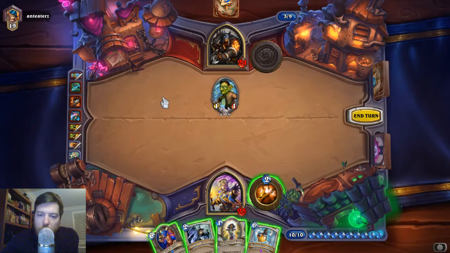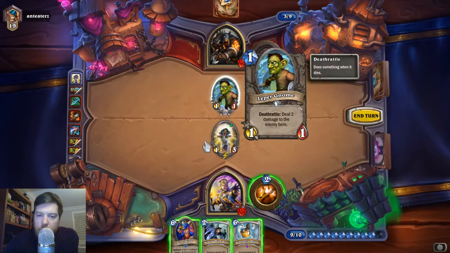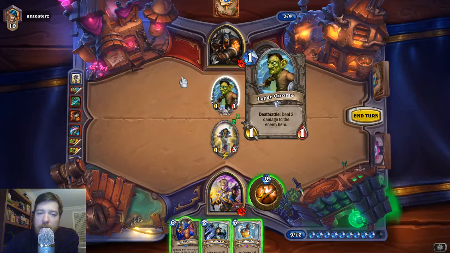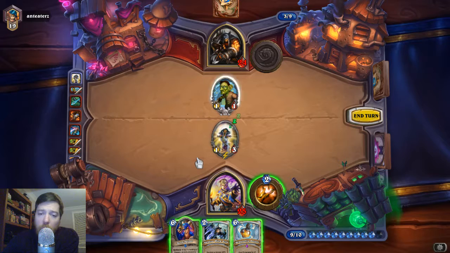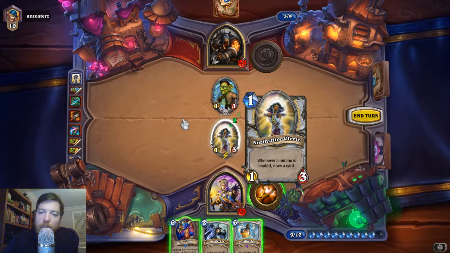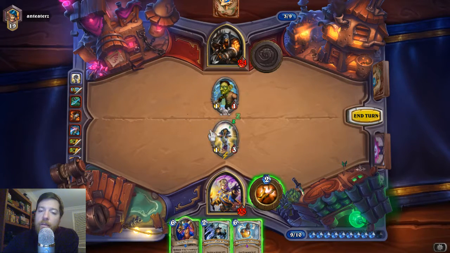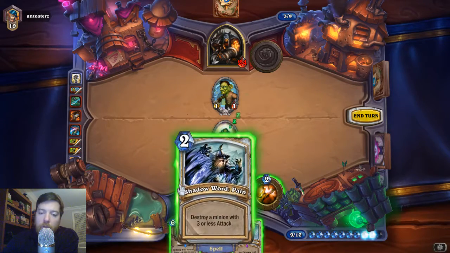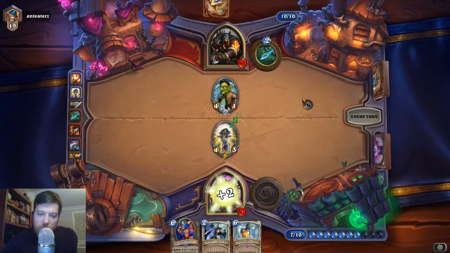So what do we do? Is someone injured? That guy's single-handedly going to stop the leper gnome. He won't want to trade in, so we're only looking at one more damage before we can clear it off. And then this guy's pretty good at drawing us back up, because whenever he or another minion we have is healed, we draw a card. So he can swing in, take a damage. I can heal him next turn. We get an extra card out of it, so that's good. We'll just pass.